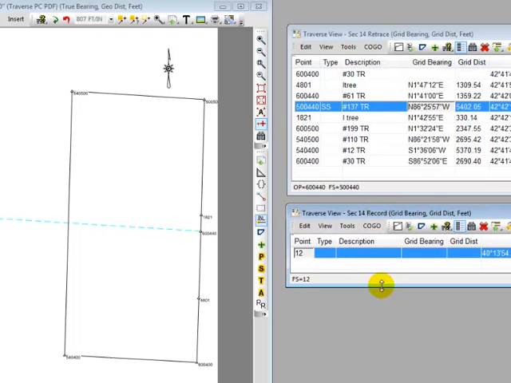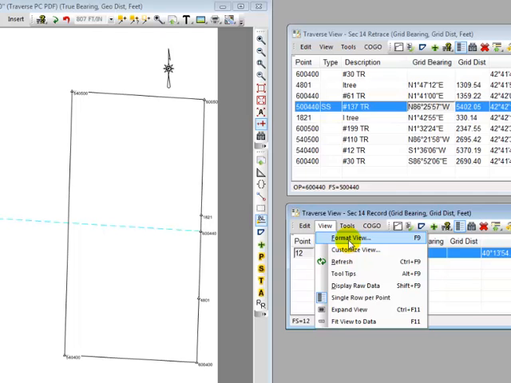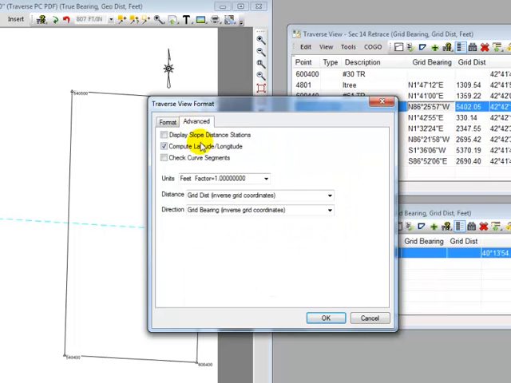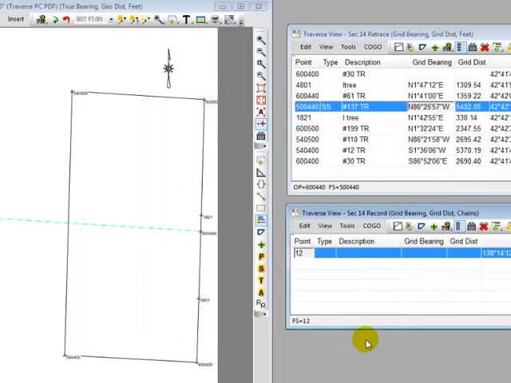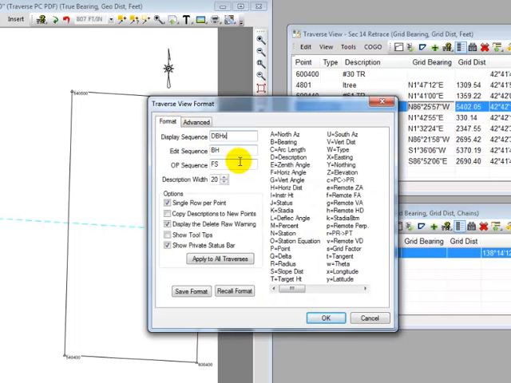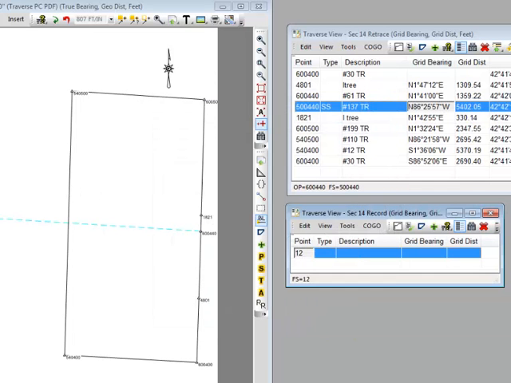In this traverse, I want to store the GLO calls and use this then when we do our single proportion for the 16th corners. I'm going to reformat this just a little bit. I'm going to take out the geodetic positions, which I don't need. And then I'm going to click on the Advanced tab and switch from feet to chains. So this will allow me to enter the distances as chains right out of the GLO calls, as opposed to converting things to feet. And I can click the minimize button just to shrink this down.